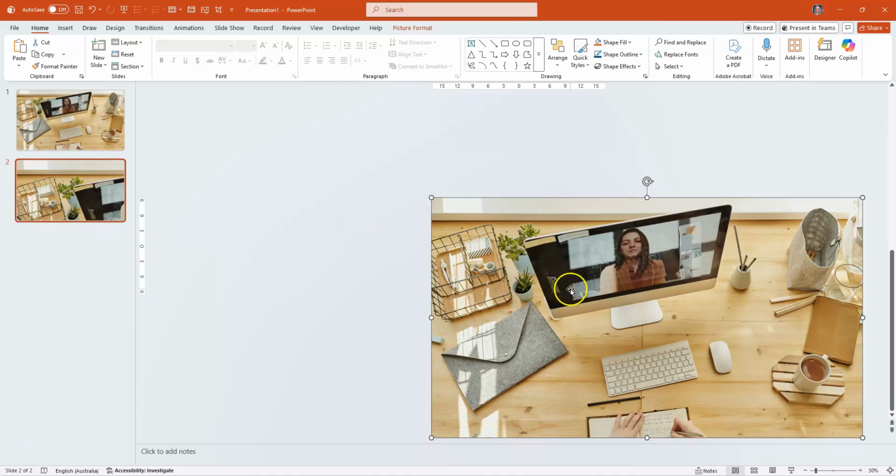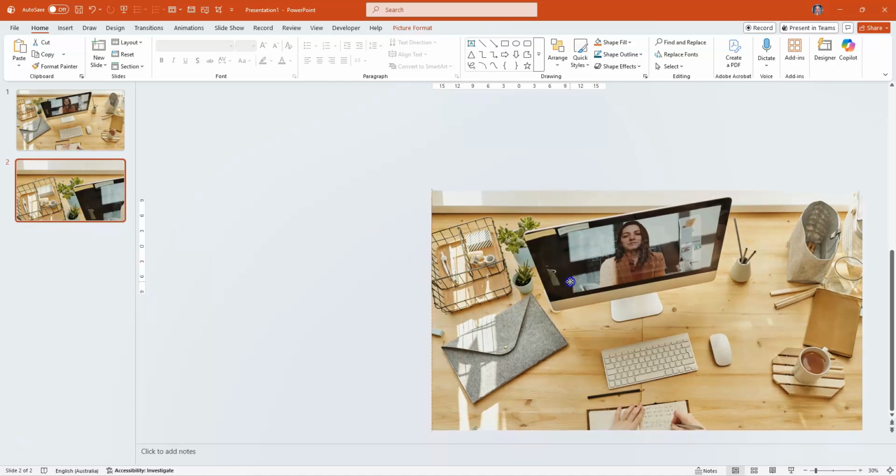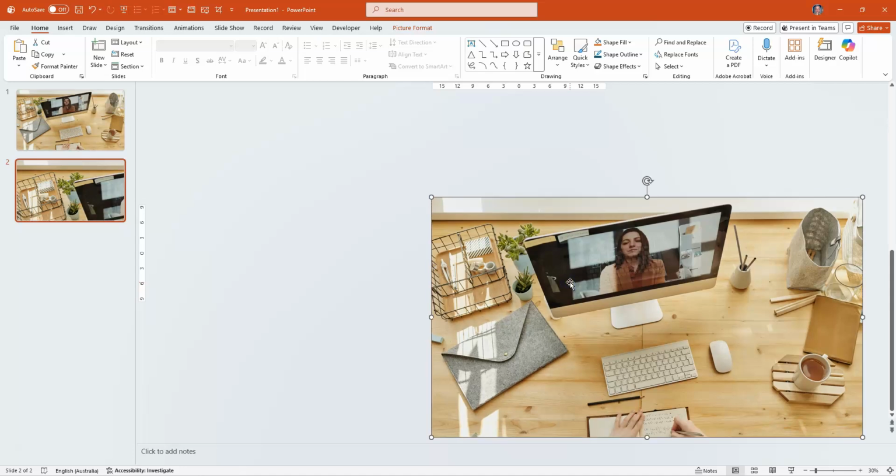So what I'm going to do is I'm going to move my picture up a little bit just so that the plants become a little bit more in the center in terms of the vertical alignment. And I'm just going to keep moving it up a little bit. And now I'm really happy with that. That's what I want it to zoom into.